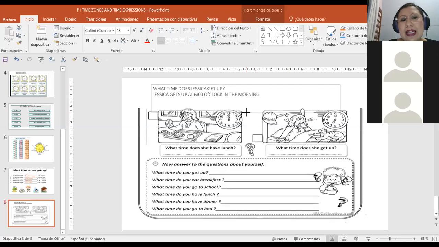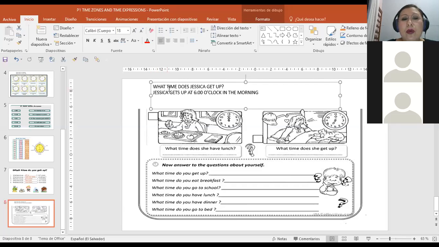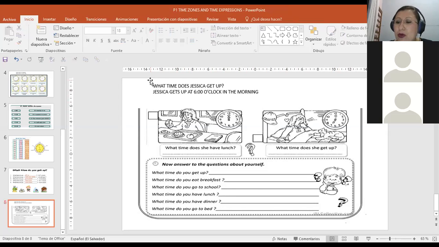Okay, this team was asking me cómo se hacían las preguntas. Entonces, aquí me las enseñas, ¿verdad? What time does, por ejemplo, si hubiésemos tenido que hacer las preguntas en tercera persona, hubiese sido, what time does, en lugar de do, porque estamos hablando de Jessica, una tercera persona: what time does Jessica get up? Como llevo el auxiliar does acá, el verbo get up queda sin la S, ¿verdad? Pero cuando yo ya doy la respuesta, como es una oración afirmativa, ya no llevo auxiliar, entonces ahí sí es Jessica gets up, ahí sí agrego la S, at 6 o'clock in the morning, ¿verdad? Ok, very good. Next team, siguiente equipo.